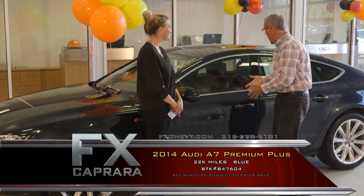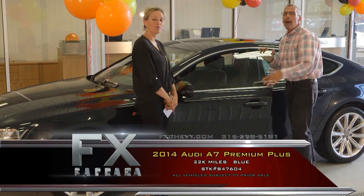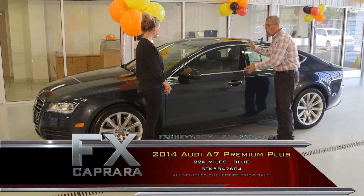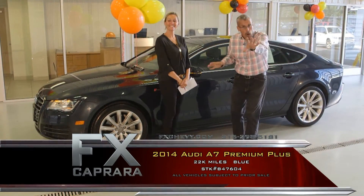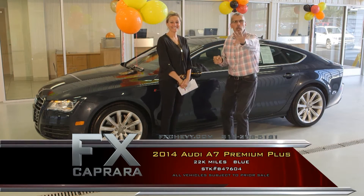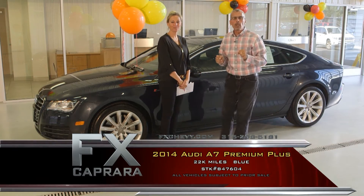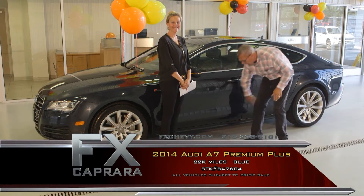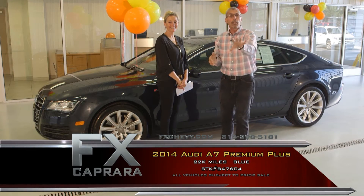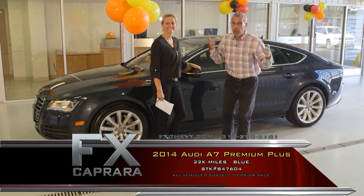This 2014 Audi A7 is probably one of the sharpest interiors you've ever seen. It's a dark blue finish loaded with every amenity but running water, with a chocolate interior that is so sharp — you would have never ordered it that way. It's a 2,000-mile one-owner car, fresh out of the Hamptons, a new Audi trade. With all the relationships we have with highline dealers, we get the cream of the crop, not the cream of the crap.